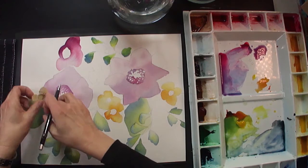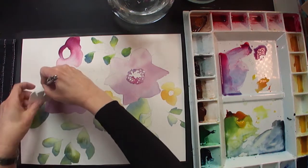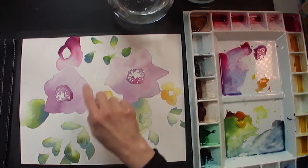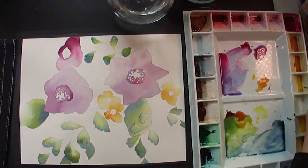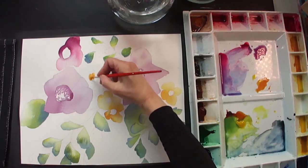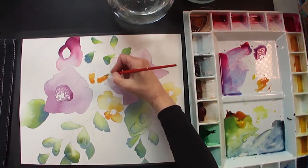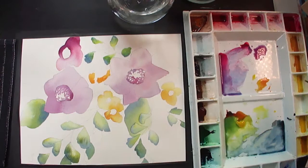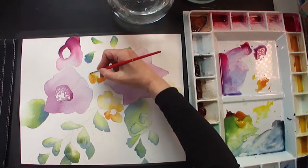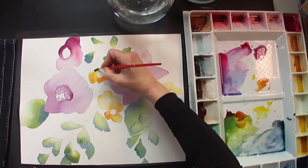I'm going to tuck another flower in behind here, just following the edge to the point where it meets the flower and the leaf. I'll put that aside and fill in the color on those ones. That's the aureolin and a little bit of the permanent rose. I'm just continuing with the wet into dry technique, picking up just the aureolin now — just the yellow — touching the edges of those surfaces and just some water.